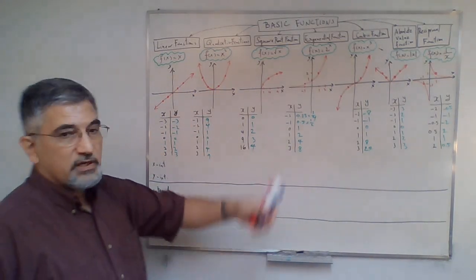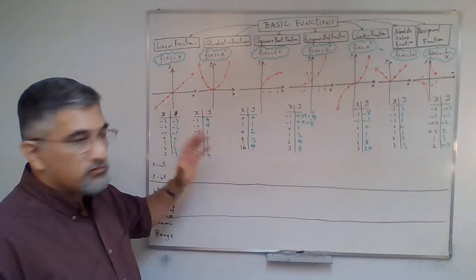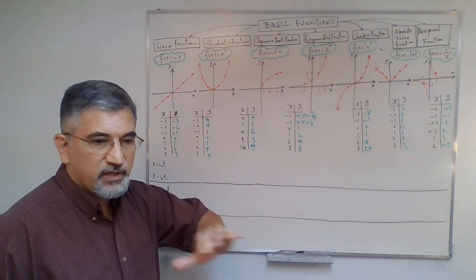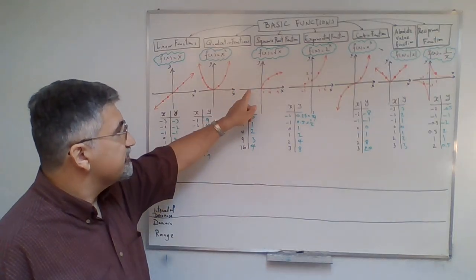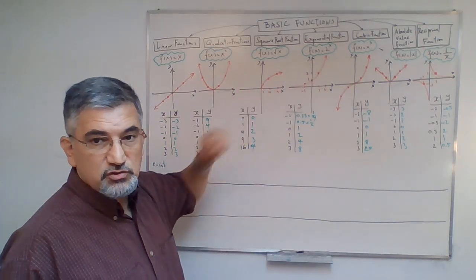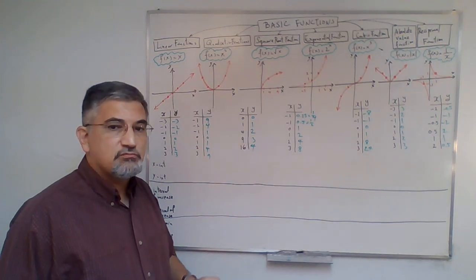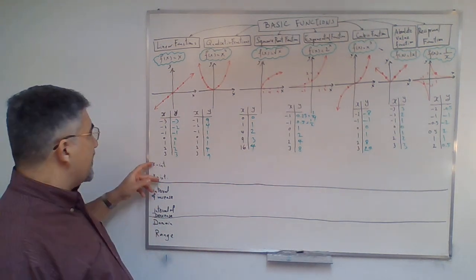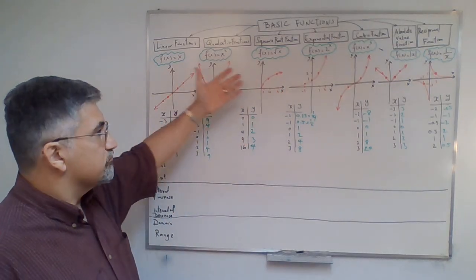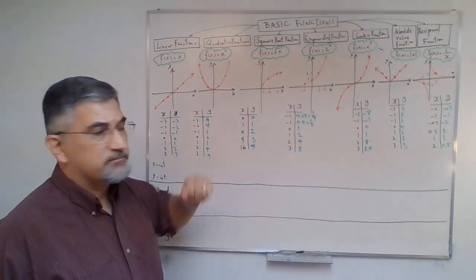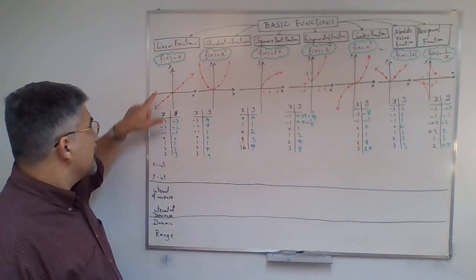So table of values, you have to, as I said, patiently and in a dedicated manner, grab a nice graph paper, and one by one plot these points and see if you can get the shape of that basic function or not. I highly recommend that you do that, actually. It's extremely important. Now that we have the graphs, I've already plotted them. You see how the shapes look like. You see the table of values. We want to discuss their properties.